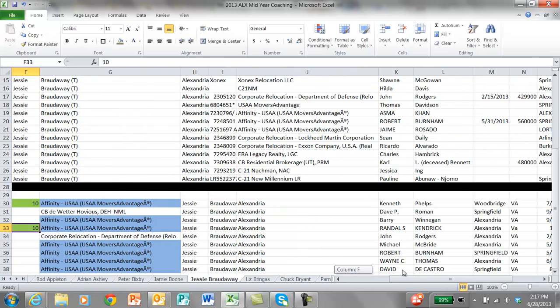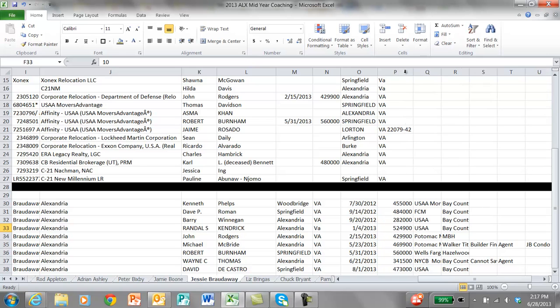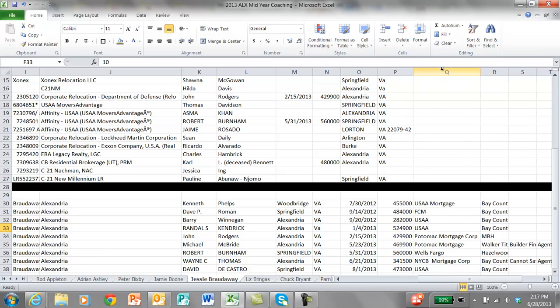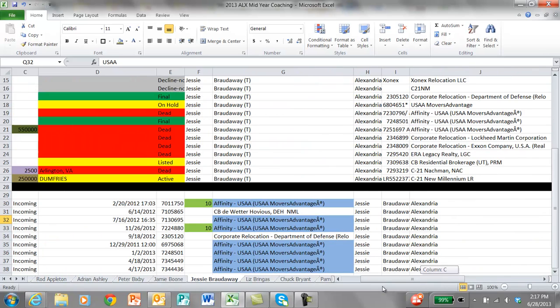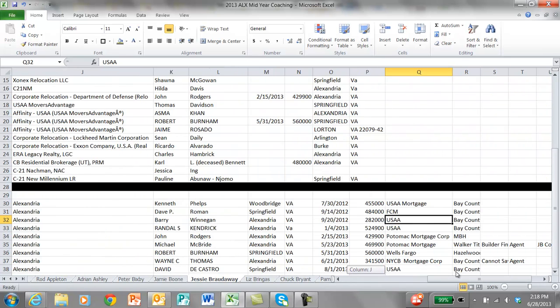Then if we move across, we can also see when we're looking at this what the sales price was, who the mortgage was done with. So we see there were 7 affinity-based referrals. There are 1, 2, 3, 3 that went with a source. So let's see, 2 of those, 1 of those was a listing. So we're 1 for 3 on honoring the source, 33%. We need to work on that.